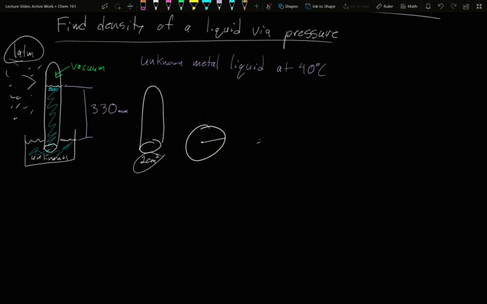So this tube has the liquid get pushed up it. How can we use this info to solve for the density of this liquid? Give it a try just to solve the idea. Don't do the numbers right away. What do you need to be able to solve this? What would we have to find? Come on back, we'll go through a list of ideas, and then we'll pause and give it a try.